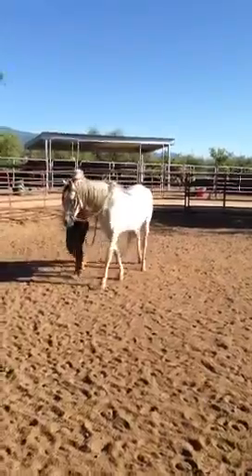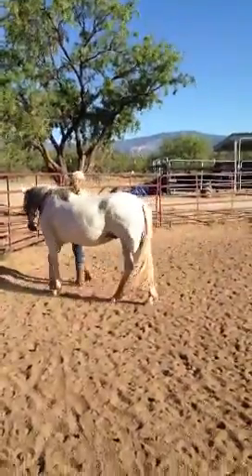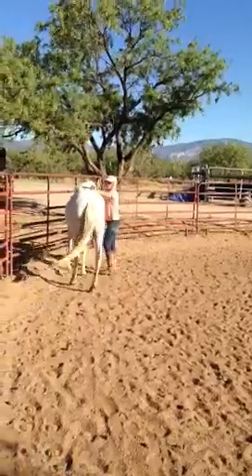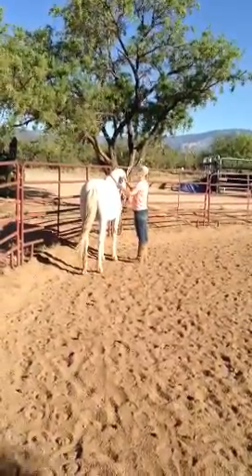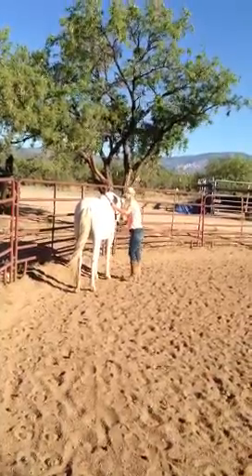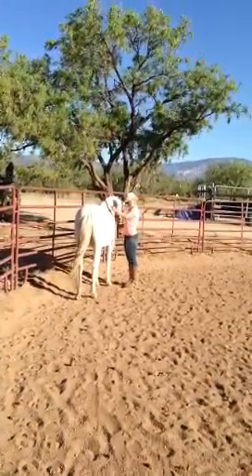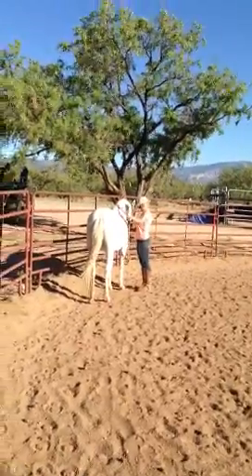Of course, be able to actually get her to stop with the seat. In this case, you actually use the crop to be able to teach her collection. The first bit of collection — you see where you place it — and that really does two things: one, it asks her to get her hind end underneath her, and in this case it becomes a stop.